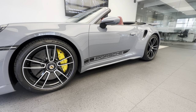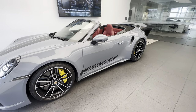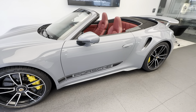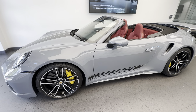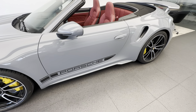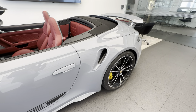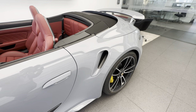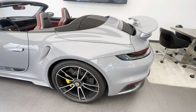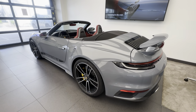An additional factory option we can see here on the side is the Porsche decal with the Porsche name, looking back at the inspiration of, for example, the '73 Carrera RS and its classic decals. It looks very nice on this specific trim level, especially with the stripes on the hood. Another factory option is that the side skirts on the bottom section have been painted in exterior color, and the side air intakes have also been painted as an optional extra in exterior color. Here at the back we can see the 21-inch rear wheel, and the rear axle steering system, standard since 2014 for the 911 Turbo S and recalibrated for the latest generation.